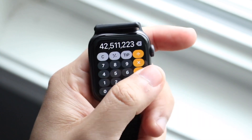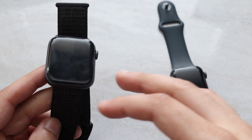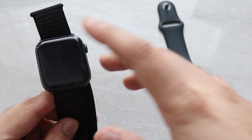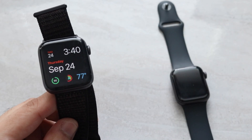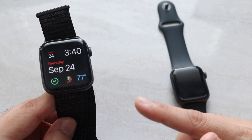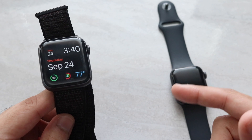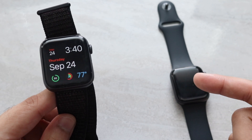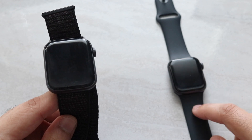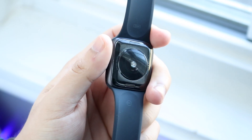Hitting on software longevity and the software lifecycle: the Apple Watch Series 4 came out in 2018 and has the Apple S4 chip inside it. The latest chipset is the Apple S6 chip, so this thing will probably get two years less of software support than the Apple Watch Series 6. The Apple Watch SE has the Apple S5 chip, which is the second-to-latest one.